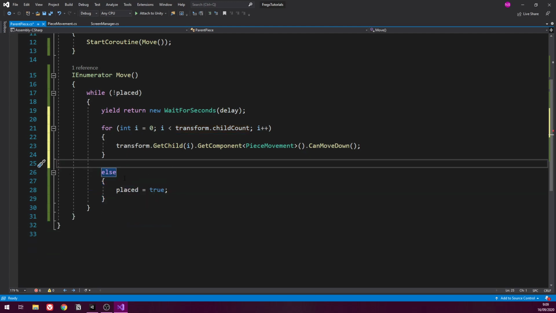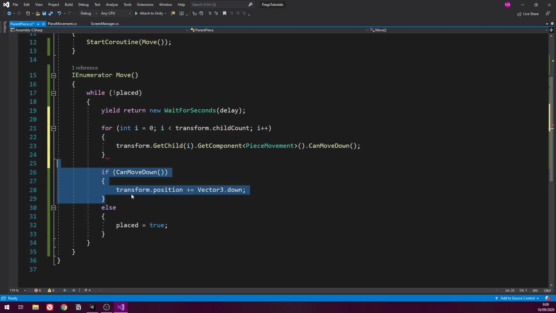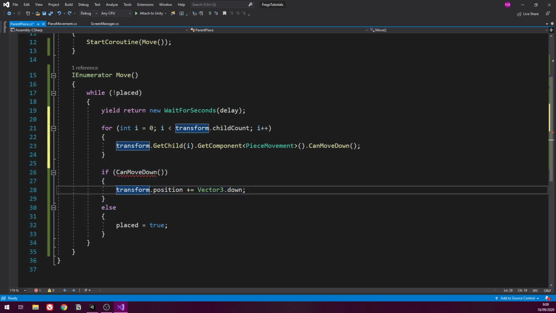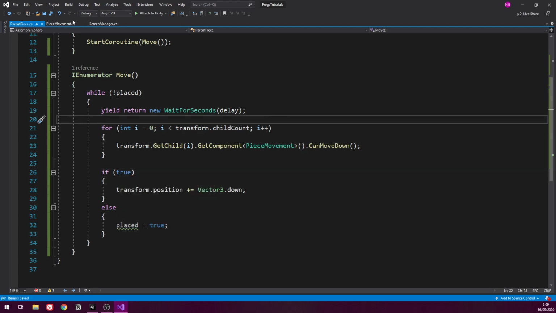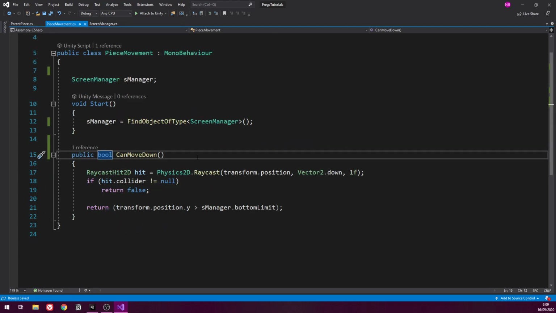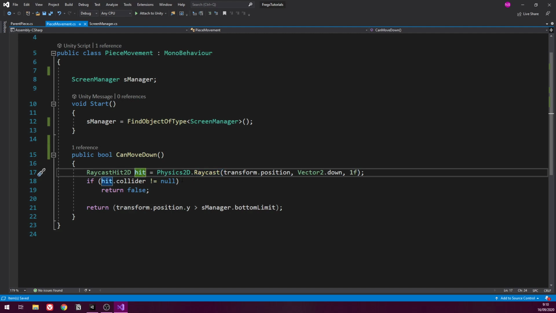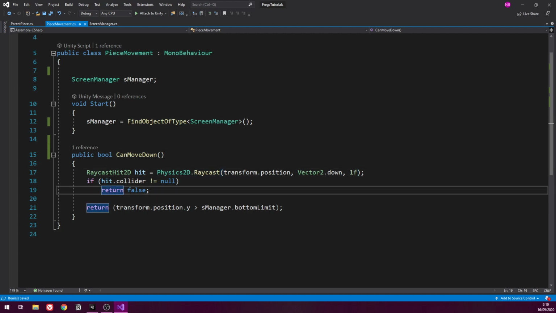Well, I'm going to leave it, in fact. I'll leave it like this. So this piece movement, the raycast here, we want to ignore all the elements within its own parent, the same parent.